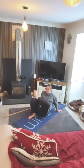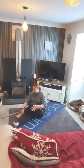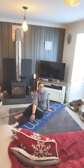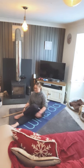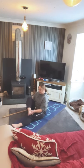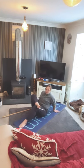That's it. Now keep a note of which foot's on top. So for me, it's my right foot. I'm going to extend the left leg, push my right foot down to the floor, and then twist my body over to the right. Oh yeah, that feels so good. And release.